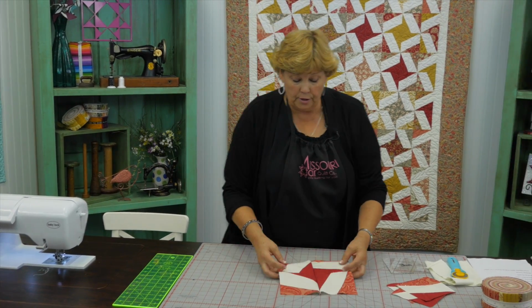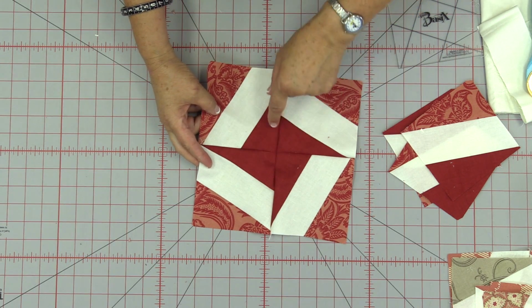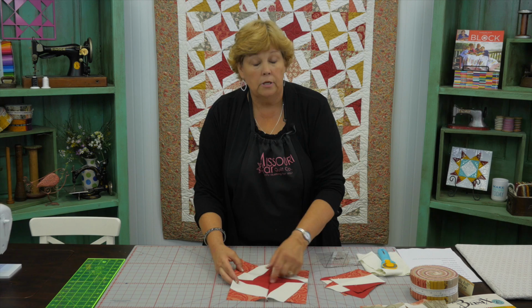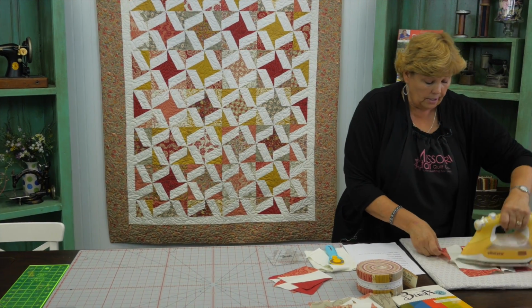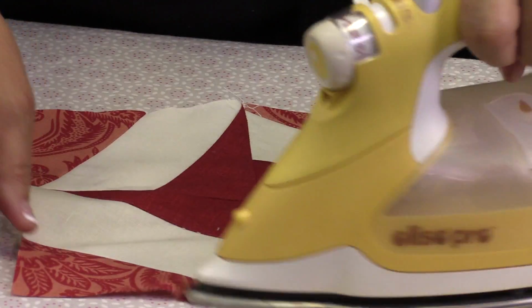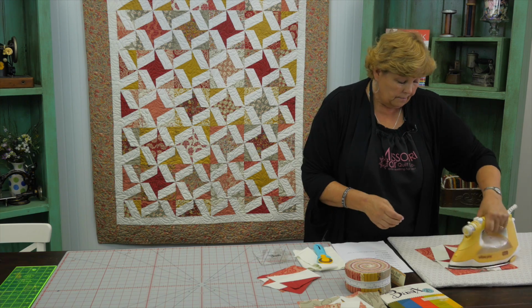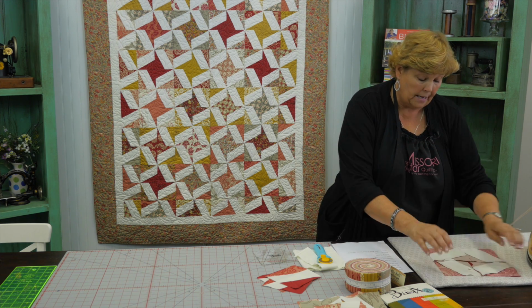All right, so then we have a block that looks like this. Now you'll notice, because this is all the same fabric, this isn't crucial with this meeting point, but it's always nice when they come together. So now I'm just going to press this from the top, and you want to make sure that there are no pleats or folds in your seams, because that changes the size of your block, and you want your blocks to match up.